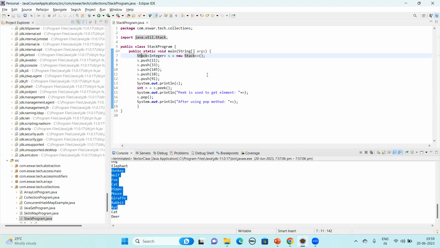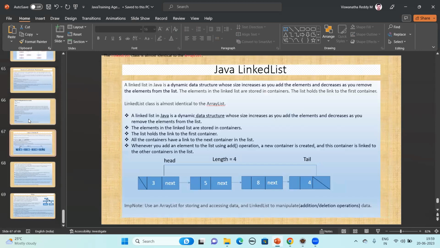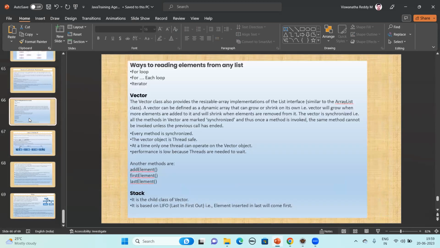What actually is stack? Stack behaves in a way that it takes the element and retrieves the element like other list collections also. But how is it different? It follows the algorithm of last in, first out. What does that mean?